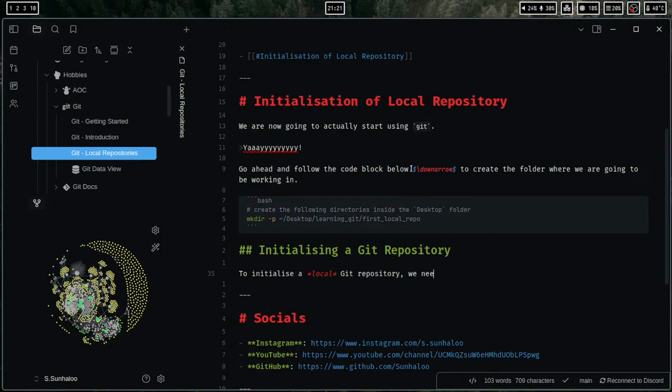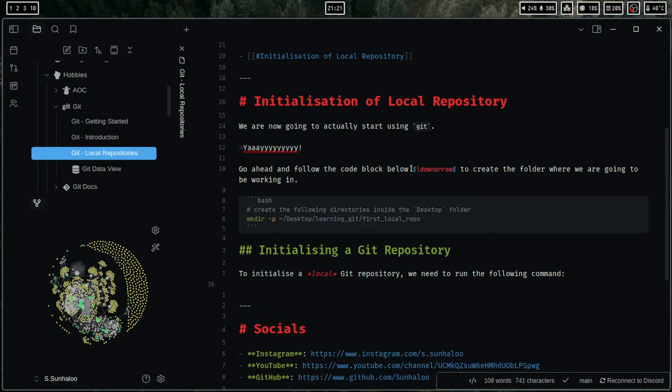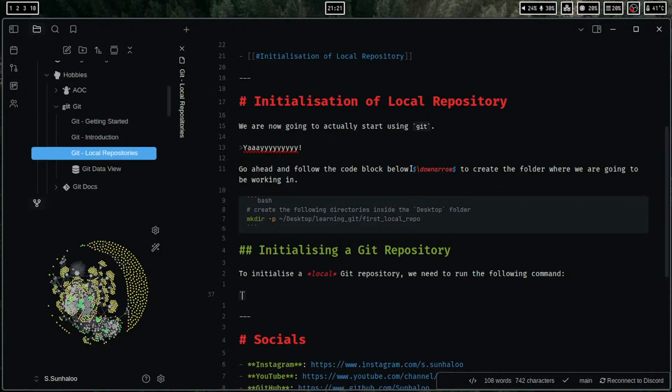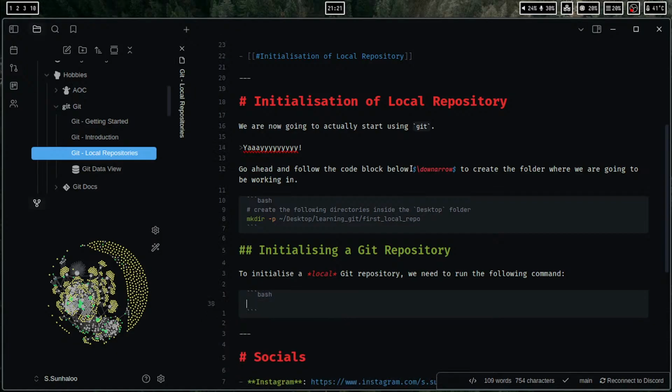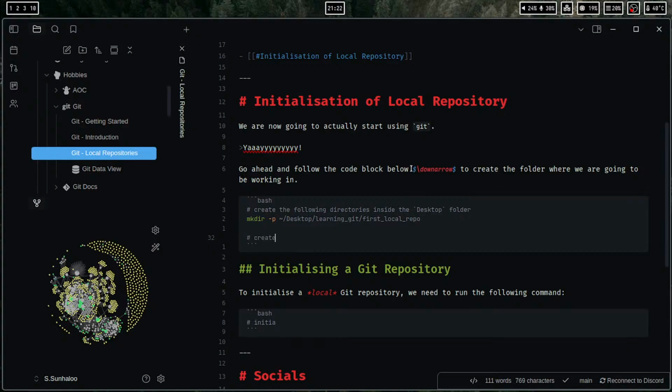We need to run the following command, and then this is going to be here, bash. Wait 7 this, so Control W, wait.